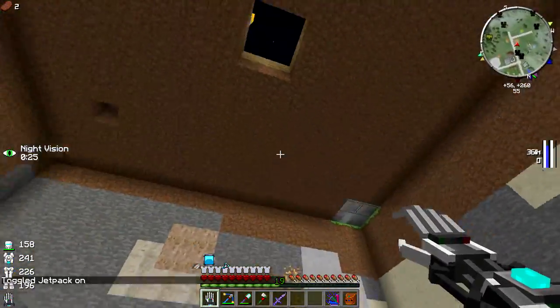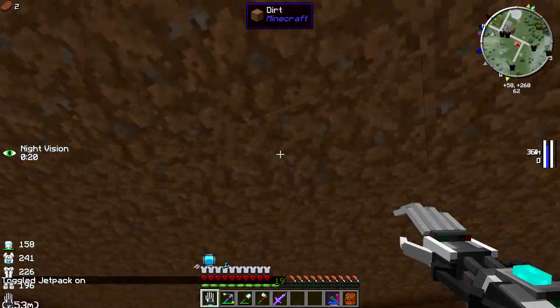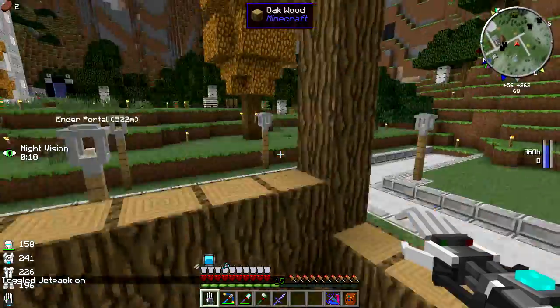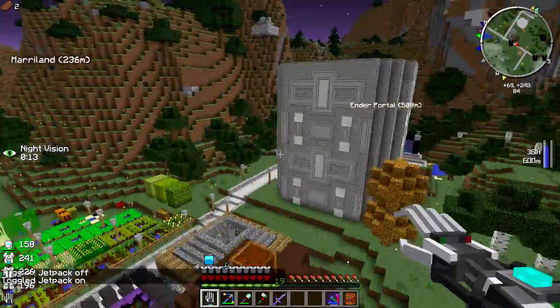I think now we're going to have to run back to the 1.8. Oh, where's my out? How do I get out of here? Seriously, for real. Better. So we're going to have to run back to the 1.8 world and grab some of the materials for the ME system.